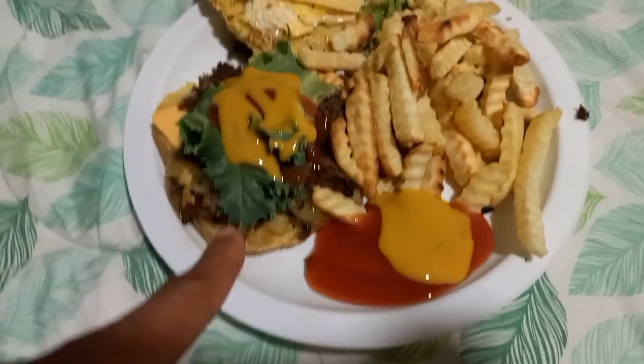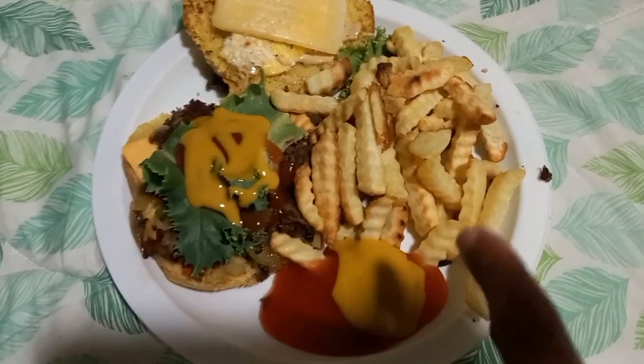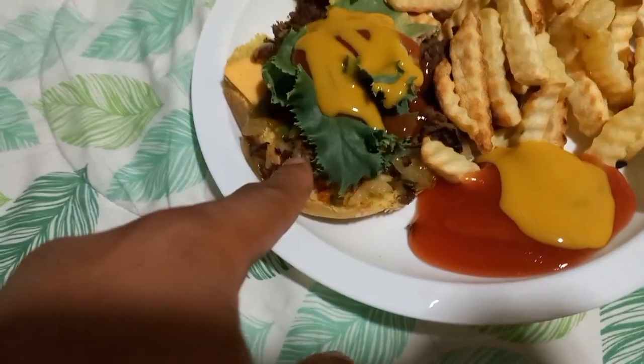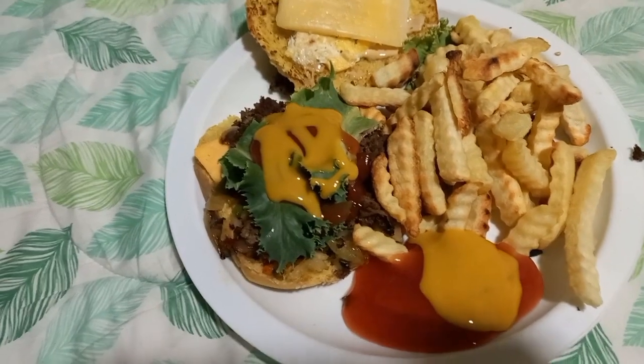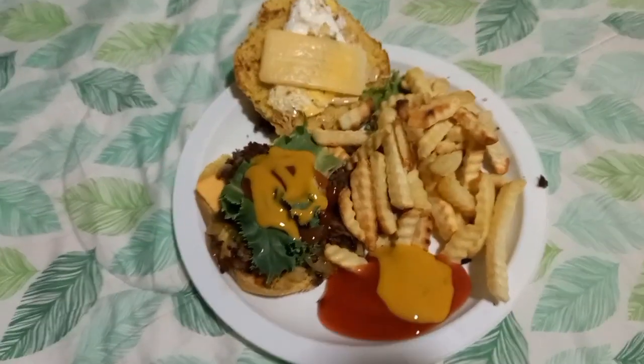So I just made homemade beef burgers. I made a beef patty for myself. I baked the fries in the oven instead of using oil, cheese, egg, sliced cheese, minced meat, lettuce from the home garden, y'all, bell peppers and onions, salted at the bottom. So this is lunch today.